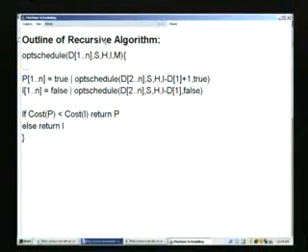Here is an outline. We'll call our algorithm opt schedule. It will take as arguments the entire demand, and when I write d1 through n over here, I simply mean that d is going to be a vector with n elements. It will take additional arguments, which are the startup cost, the holding cost, the inventory at the beginning, and the machine status at the beginning. There will have to be some base case that we will have to take care of, but this is sort of the core of the recursive algorithm.